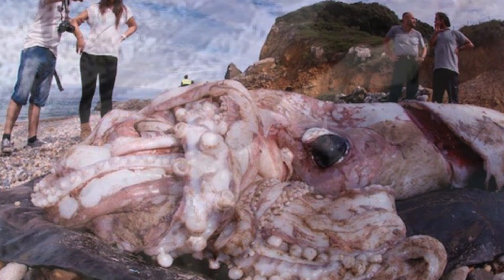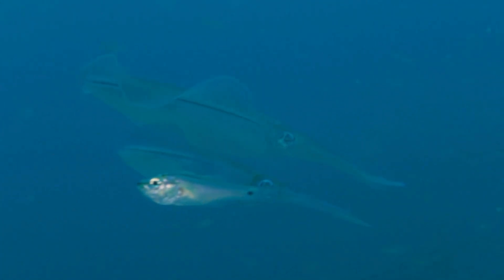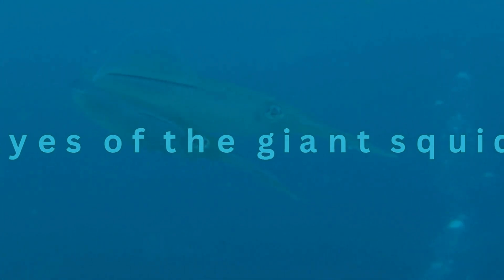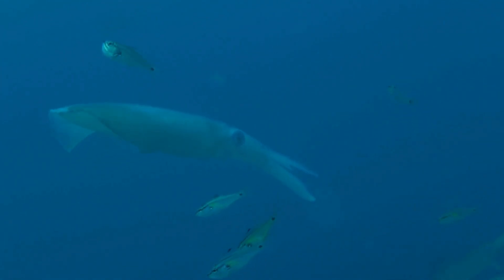The uncovering of the giant squid's life cycles means we now have a more detailed understanding of the life of the largest invertebrate in the world. The giant squid is truly an extraordinary creature, and scientists have only just begun to unravel the secrets of its biology. For example, the discovery that the eyes of the giant squid are the largest in the animal kingdom has sparked new research into how and what the giant squid sees in the dark depths it inhabits.